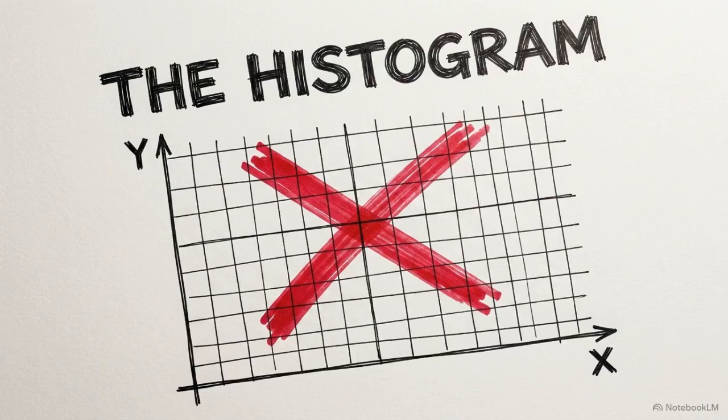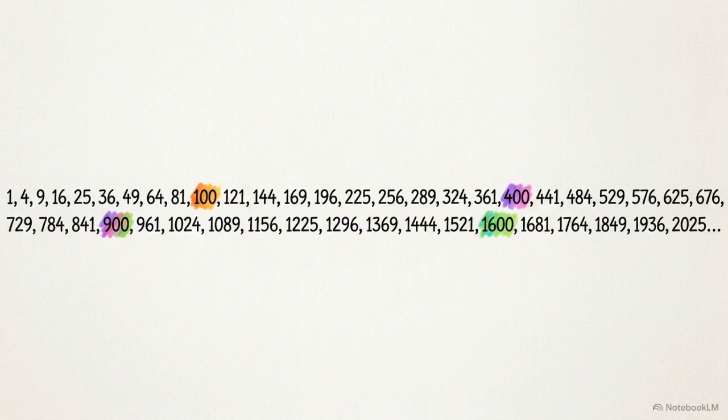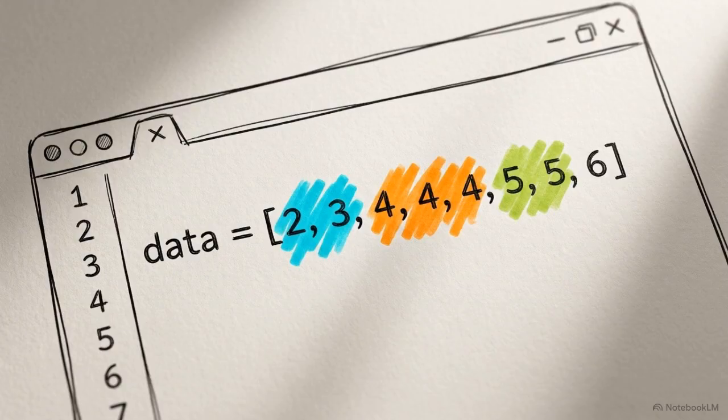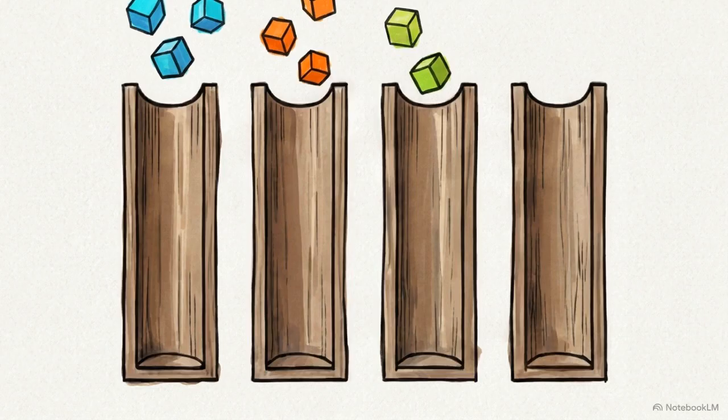For our final visualization, we will move away from the x and y coordinate system and use a single, much longer Python list. Delete the previous variables and create a new list. Fill it with a large set of numbers that includes several repeating values. Now type plt.hist and pass in your list. This utilizes a statistical concept called bins, where numbers are sorted and stacked based on their values.